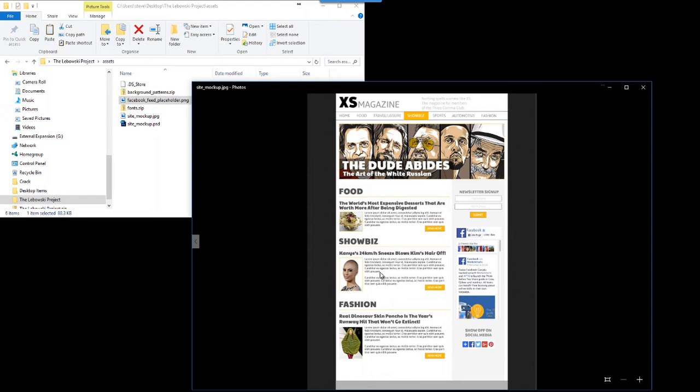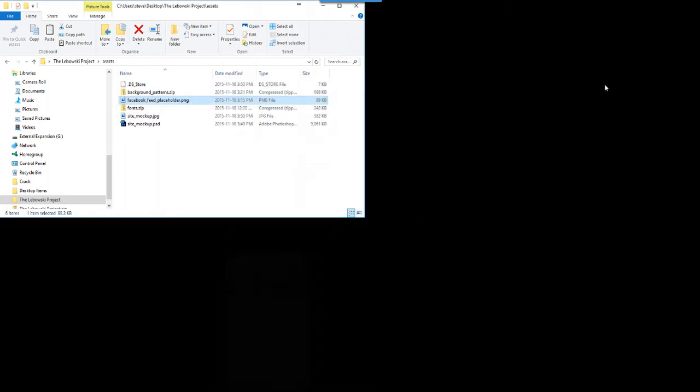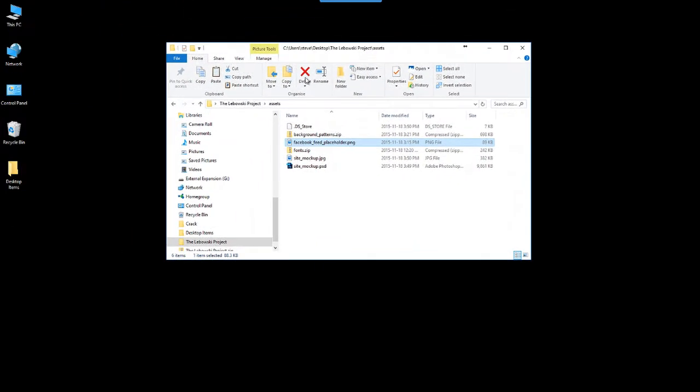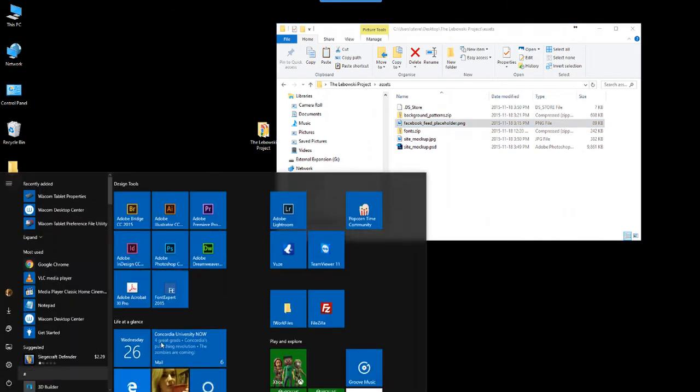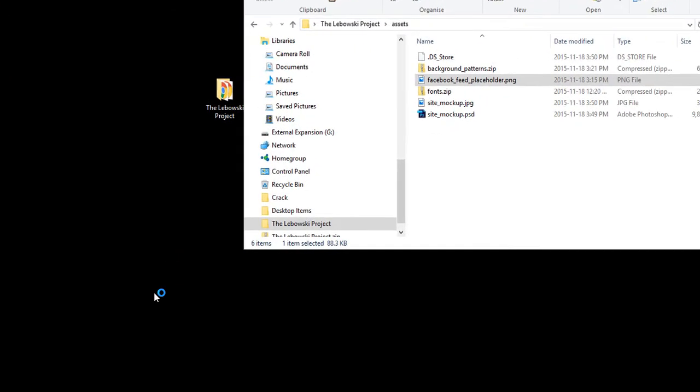So we're going to build it from the ground up and go step by step. Hope you can follow along, and let's have some fun. All right, keep this open on the side just in case you need to refer to it at any point. Now that we have our files unzipped, our first step is going to be creating a workspace in our Dreamweaver application. So let's start that up.